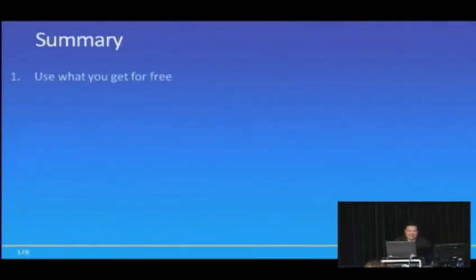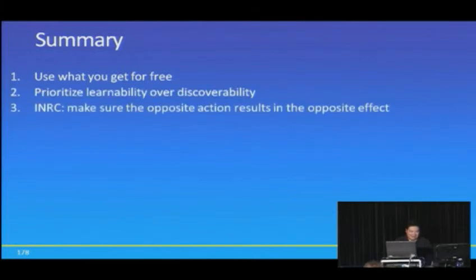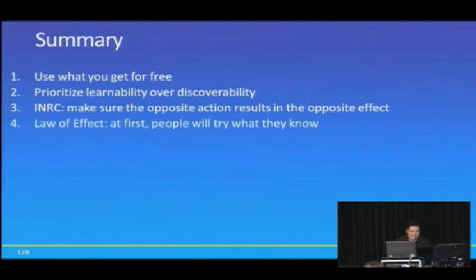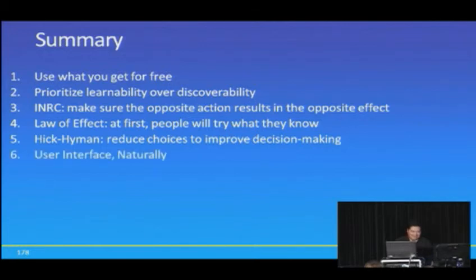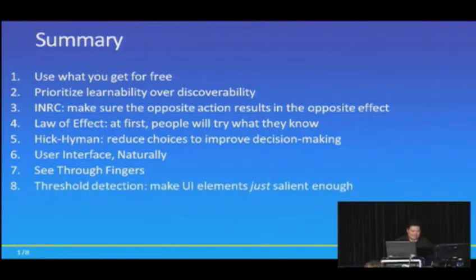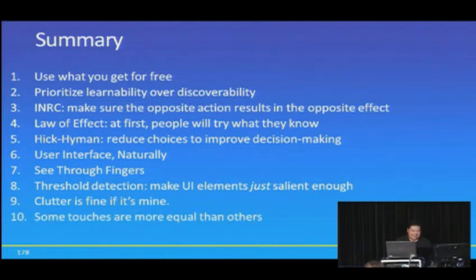All right, so here's the rundown of the top 10. Use what you get for free, learnability over discoverability. Remember Piaget's INRC group. There's the law of effect. There's the Hick-Hyman law, reduce the number of choices. There's the whole idea of naturally. That was the ad hoc generative user research technique. It's about thinking about where the fingers touch and how what we think we see is not what is actually happening. There's the notion of salience. The clutter is all right as long as it's user-generated. And finally, some touches are more equal than others.